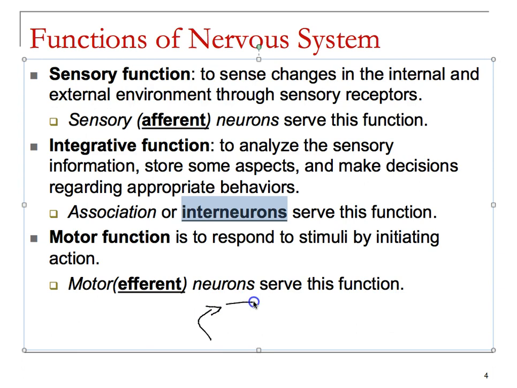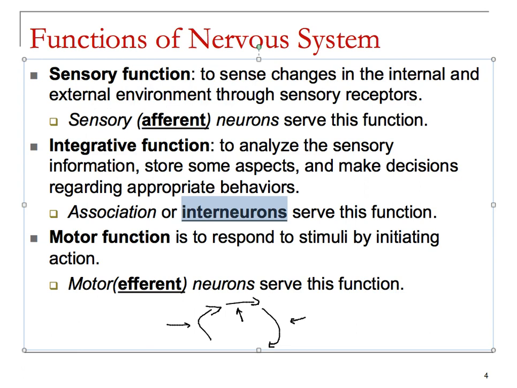Well, there's your sensory input. There's your interneuron. And there's your motor output. Remember, that would be blue. That would be purple. And that would be red. For individuals who are colorblind, essentially all sensory neurons are afferent neurons. All interneurons, or association neurons, are the integration site. And then you have the motor output. Sorry if it seems like I'm belaboring this, but this is literally the physical structure and the nomenclature, or the naming system that we use, and everybody's expected to understand it, so you are as well.